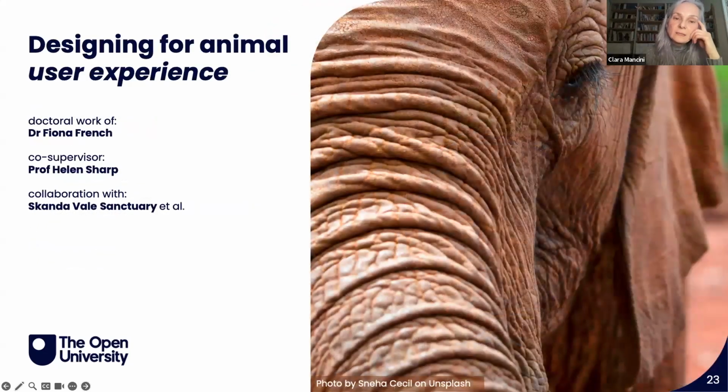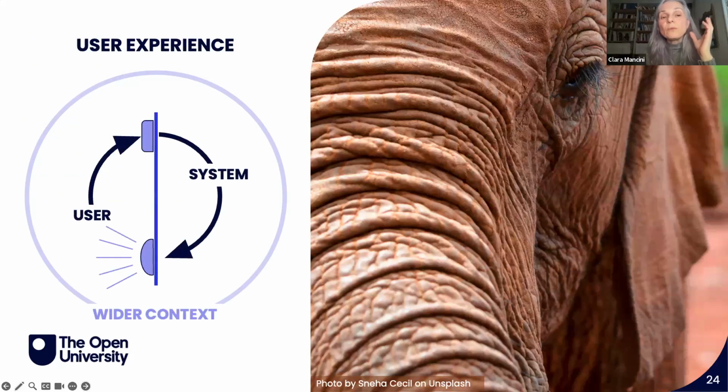Now, beyond facilitating animals' functional interaction with their environment, the design challenge might sometimes be providing them with enriching user experiences. In particular, this project aimed to provide acoustic enrichment for elephants living in zoos. Overall user experience depends on the controls used to provide input into a system, for example, a button, on the output provided by the system in response, for example, a sound, and on the wider context in which the interaction occurs, for example, environmental noises that may interfere with sound output.